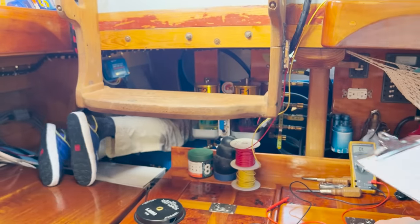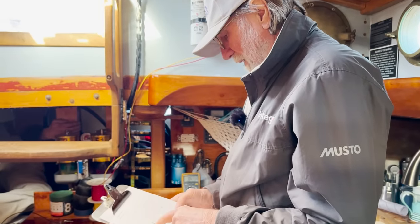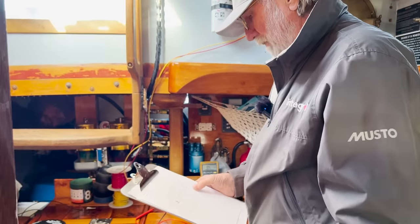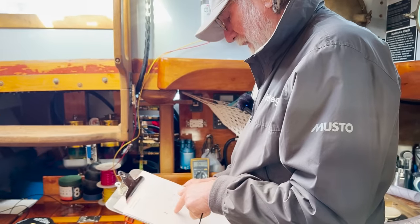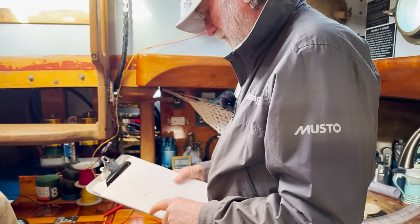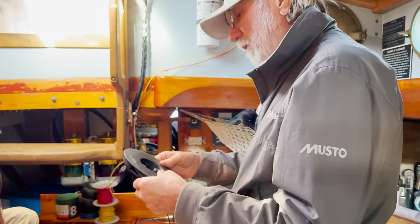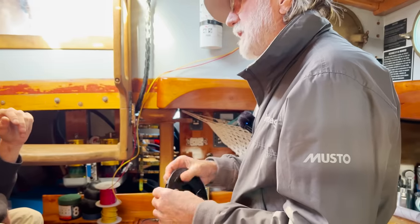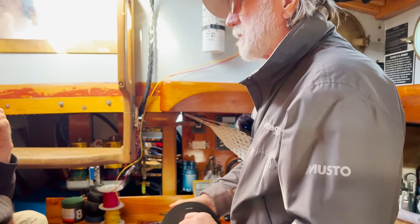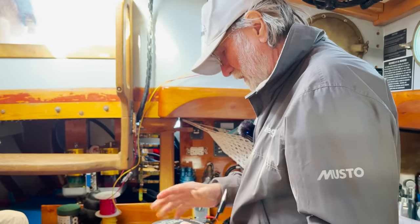So that explains the reading I'm getting off of your engine bed. There is a water path for the engine bed, but there's no electrical connection between that and your prop shaft. So your engine bed and that water path is not going to be affecting your zinc. They're basically isolated from one another. So the zinc loss, my guess is it's just normal galvanic corrosion. They're pretty small zincs, aren't they, on the end of the vari prop? Yeah, and that vari prop is bronze. And then the shaft is also going to be affecting the zincs. Potentially something is going on with the alternator and the Wakespeed.